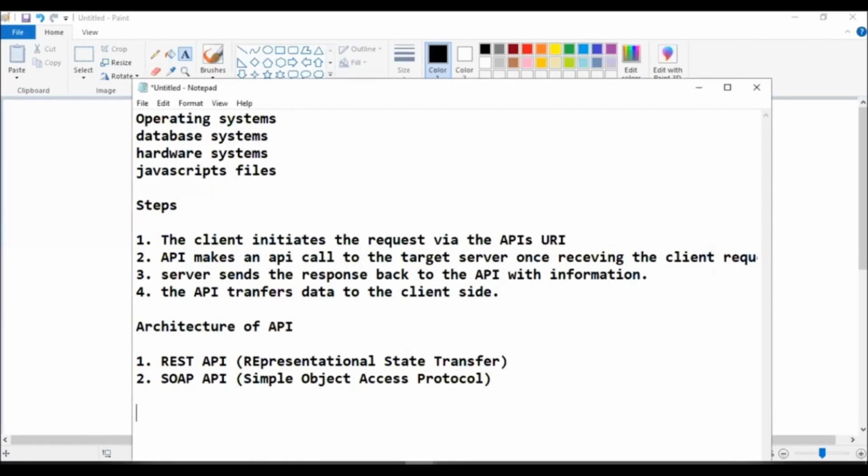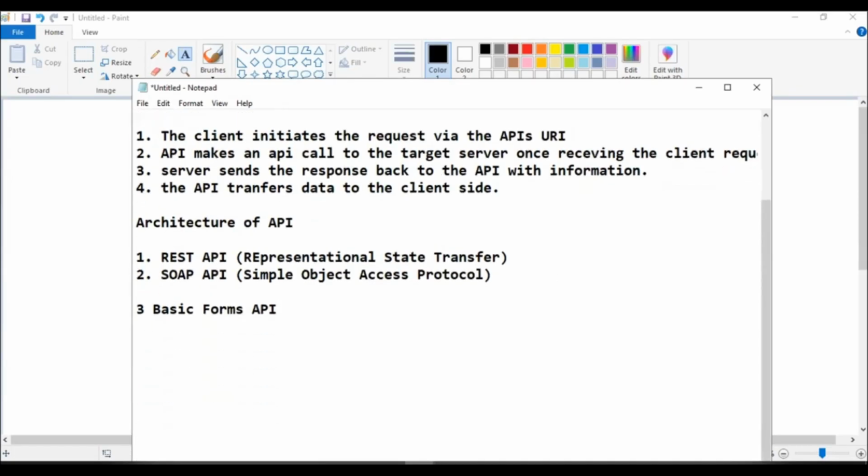Right? Then there are three basic forms of APIs available, right?